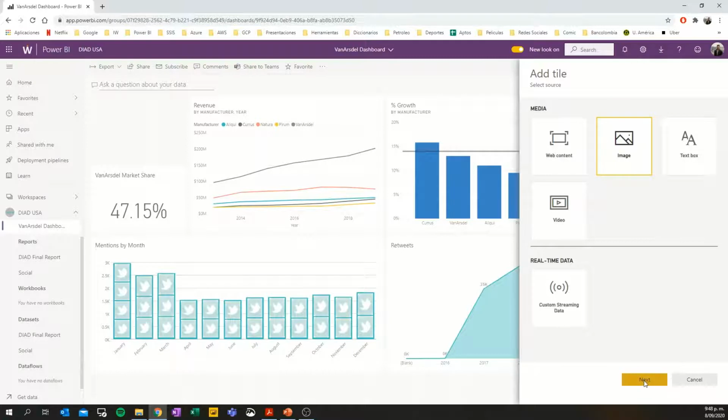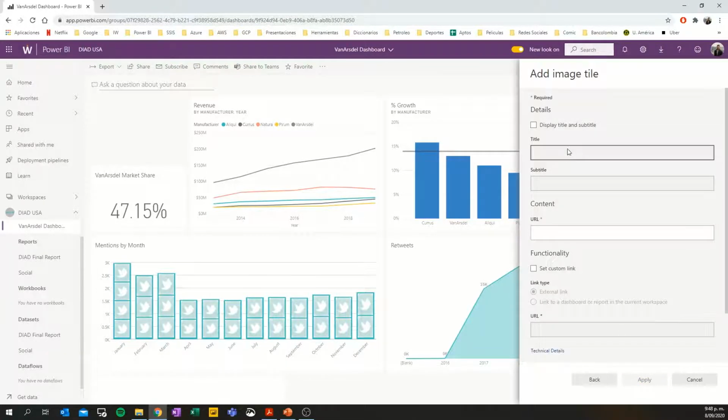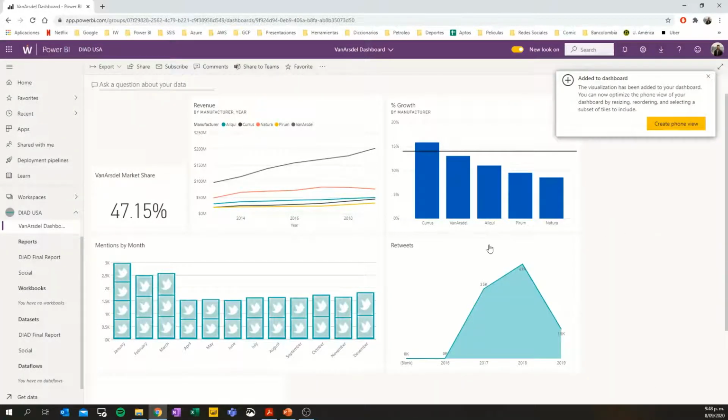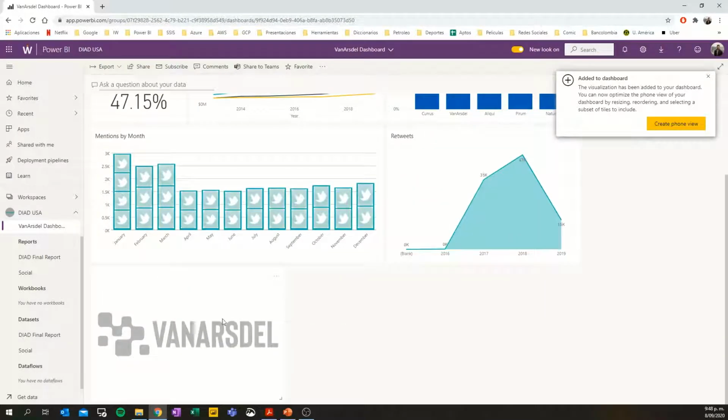Click on next, and here you can add this URL, select apply, and now at the end we have content from a URL.